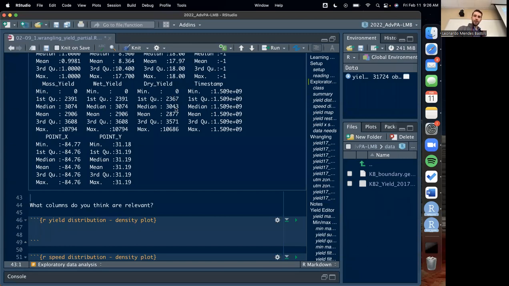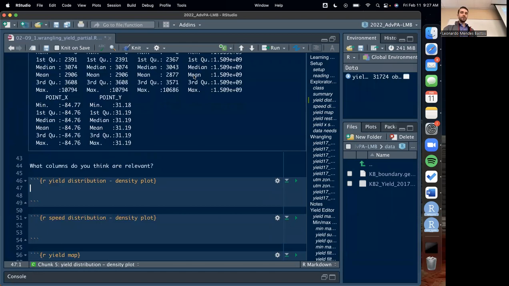But then if we look at the maximum, almost 11,000 pounds of lint per acre. I am no cotton expert, but I don't think that's realistic. So this would be a red flag for us, knowing that this data set definitely needs at least some massaging to make it more realistic.